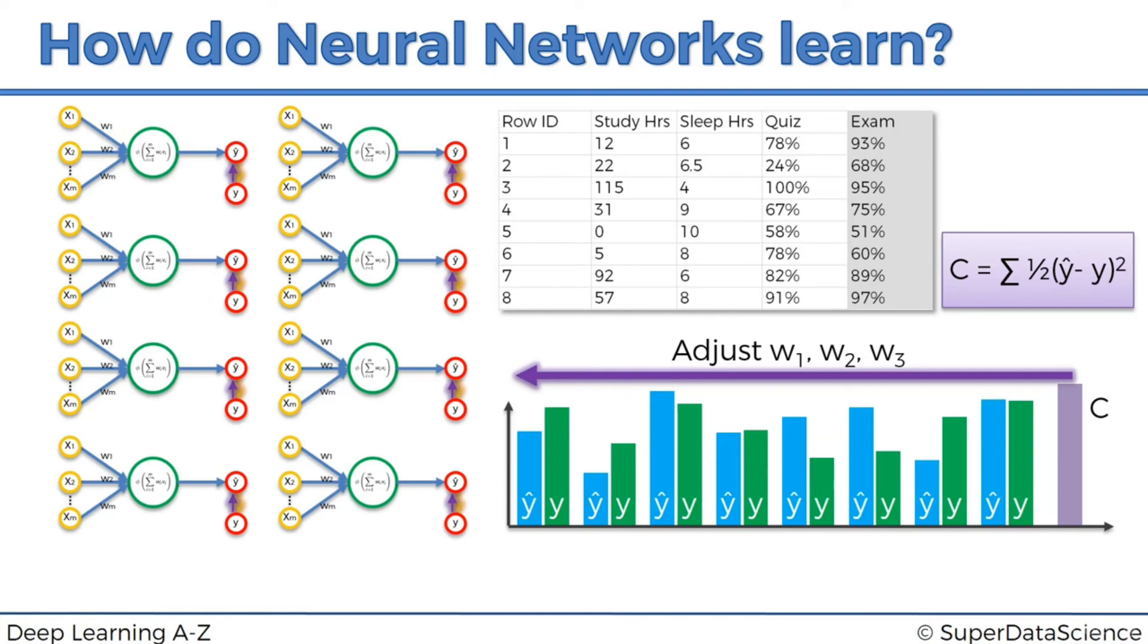Just as we saw previously, where we had just one row and we were doing everything again and again, same thing here. But now we're going to be doing it with eight rows or 800 rows or 8,000 rows, however many rows you have in your data set. You do this process and then you calculate the cost function. And the goal here is to minimize the cost function. As soon as you've found the minimum of the cost function, that is your final neural network. That means your weights have been adjusted and you have found the optimal weights for this data set that you're training on, and you're ready to proceed to the testing phase or to the application phase.